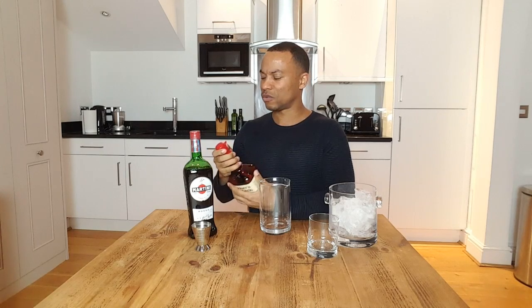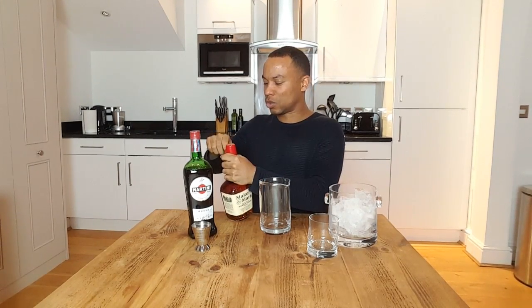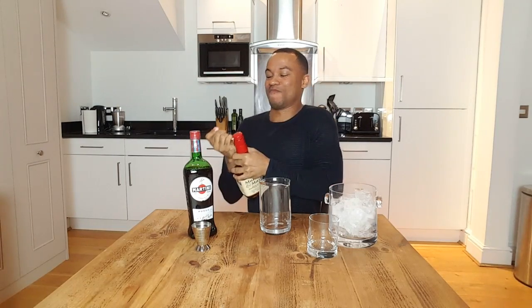I'm going to use bourbon. You can also use rye whiskey. I think traditionally it was first done with rye whiskey, and you can also make it with bourbon, which is what I'm doing. Bourbon is a little sweeter than the rye. Why is this really hard to open? Here we go.